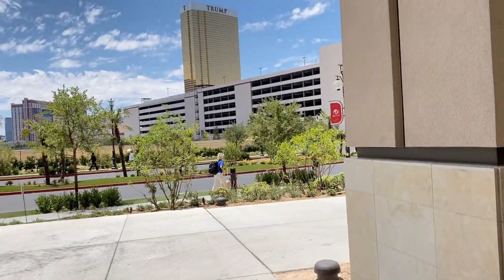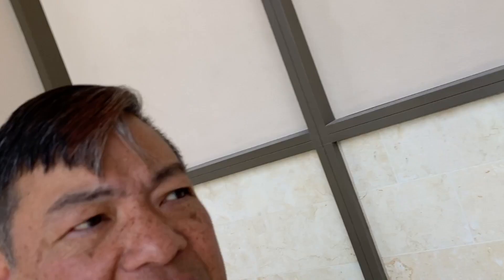I'm looking forward to spending more time here and checking out more food options, even though they're kind of expensive. Parking wasn't a big deal — the parking structure is over there and it wasn't too far to walk, which is kind of big for me. I don't want to be forced to park somewhere super dark and then walk what feels like three miles just to get to the food court. The food court is right just past the entrance on the right-hand side — not even that far away. They make it easy for you.